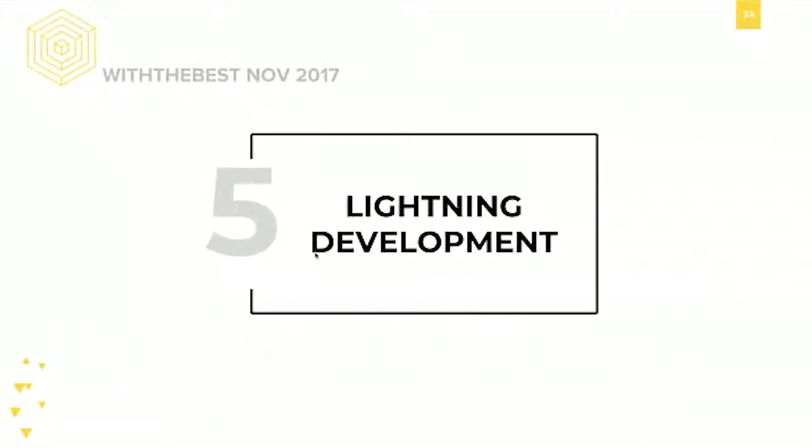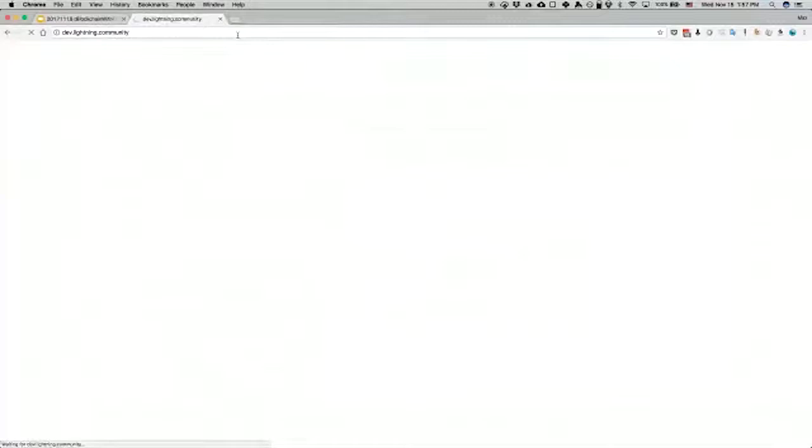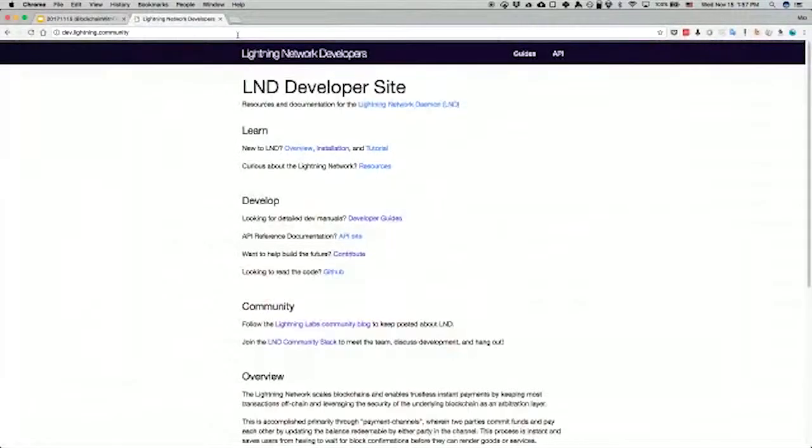All right, I just wanted to quickly show you the Lightning developer site. If you go to dev.lightning.community, this is where we put all of our resources around Lightning. Starting off, if you want to learn more about the Lightning Network in general, we have a nice resources page here.